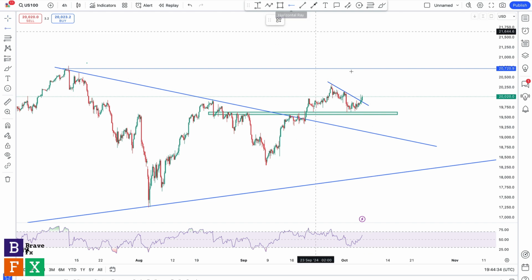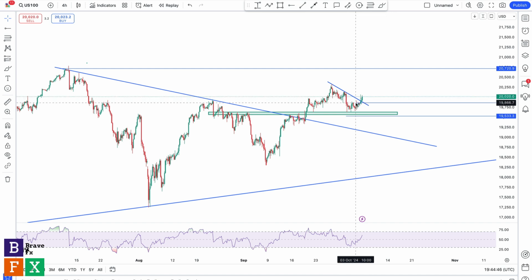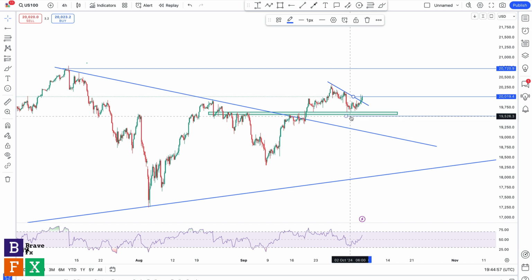So if you're going long at these current price levels, the logical price level to set your stop loss will be underneath these lows, right? So that's why your entry should have been probably around this price level, but it wouldn't have been a better confirmation to go in here. But since we've had a good confirmation to go in at this current price level on the 4 hour chart, of course, the logical price level to put your stop loss will be around these lows, safeguarding your trade.